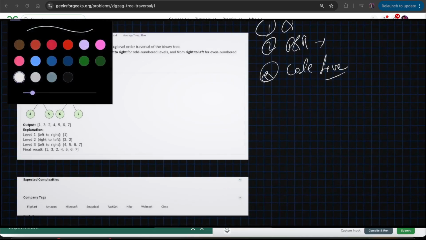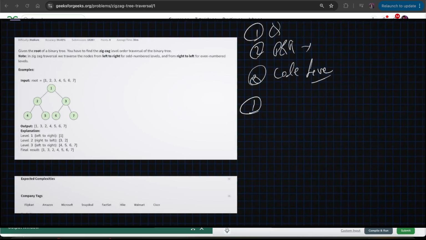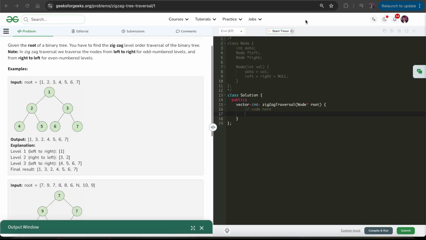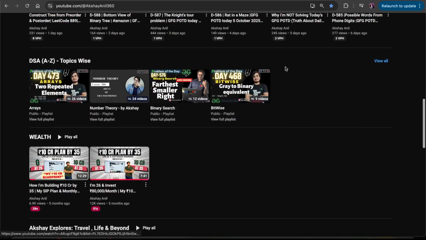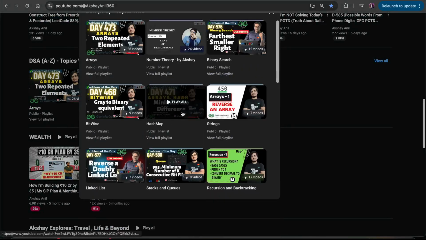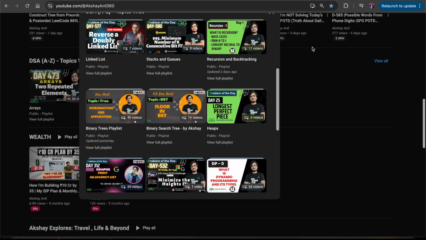One thing: if you are solving a tree question for the first time and you directly jump onto the zigzag traversal code, do not do so. We have maintained a playlist for a bunch of other DSA topics. You can just come back to our channel again, go to A to Z topic wise. You will have a list of binary tree videos here. There are basically 40 videos, but must cover the top 10 videos and you'll be able to get through it. At least you'll have the basic understanding. You'll be covering basic to intermediate DSA questions.